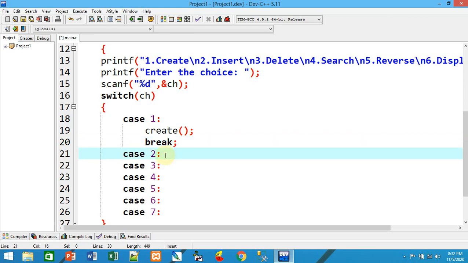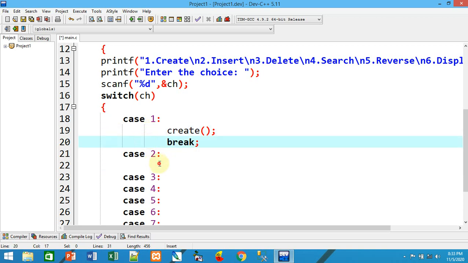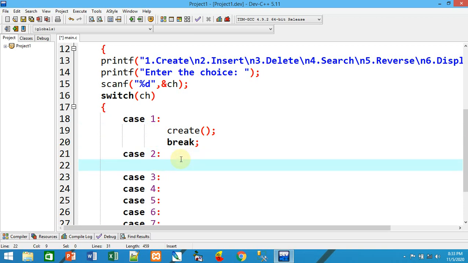Similarly for 2. What do you mean by 2? 2 means insert function, isn't it? So you should call the insert function.